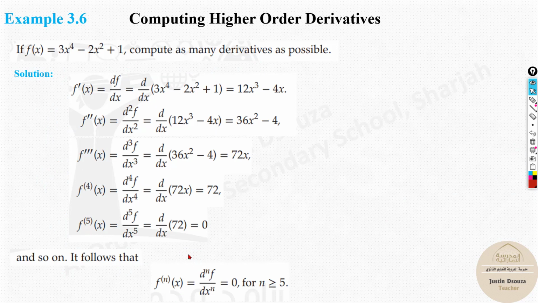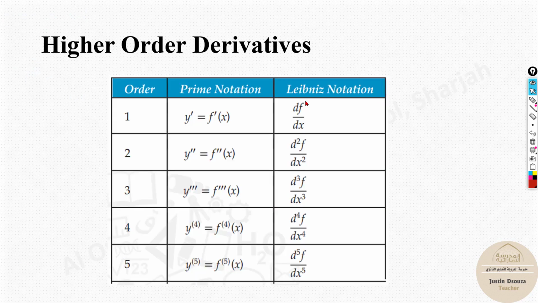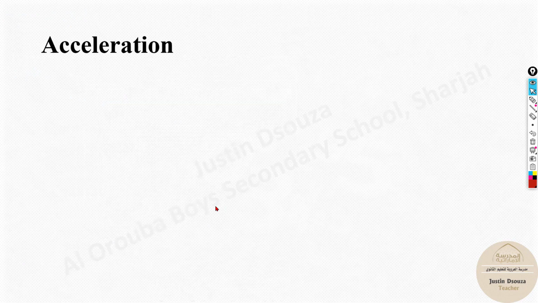So now we can use this formula. I mean, over here to write this, not a formula. If we just go back here, Leibniz notation, we can use writing Leibniz notation for anything greater than 5. Whereas here, all you need to see is this one. This is fifth derivative, or this is third, or this is first, and so on. This is how you basically do it. You keep on doing derivation. Ultimately, you will be landing up with 0.